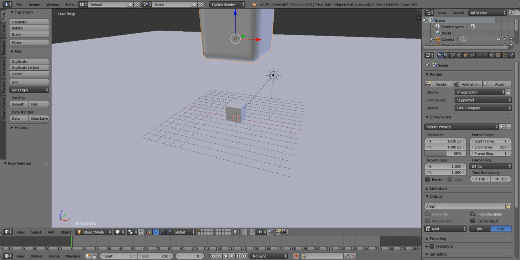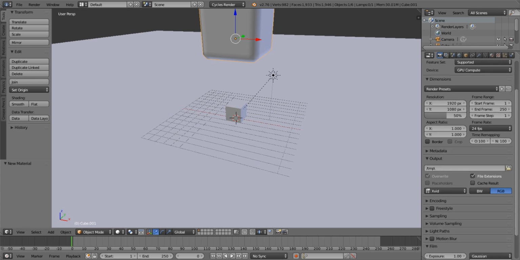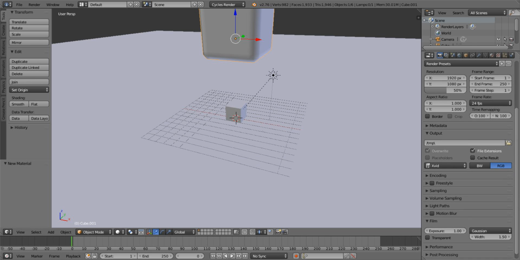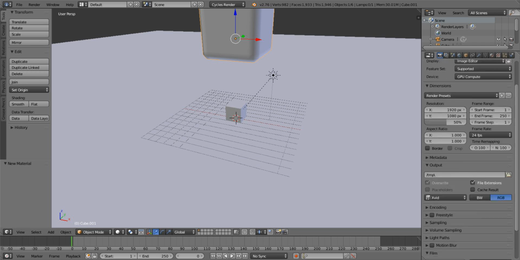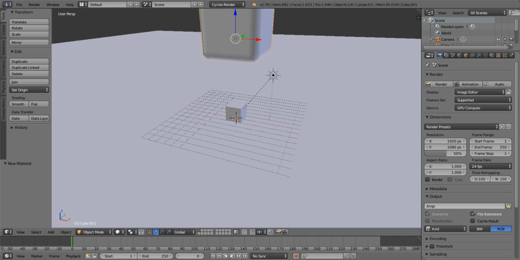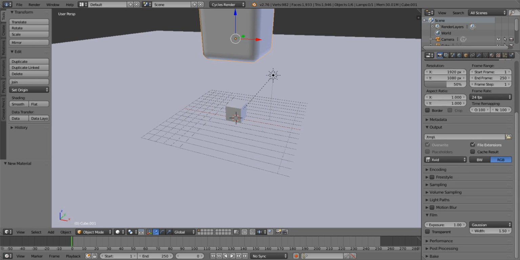If you don't have a GPU or if you have one and it's not very good and your CPU is better, just keep it to CPU. Alright. And that's all I'm really going to do for this. Now you can experiment with these settings yourself personally. Right here you can change the frame rate, but it tends to take a lot of time to do this. You'll be able to see after we get started.